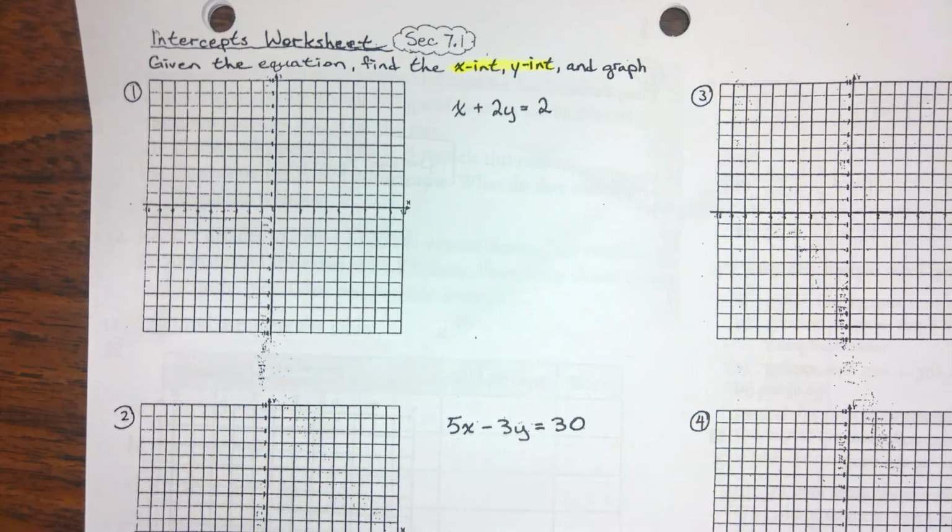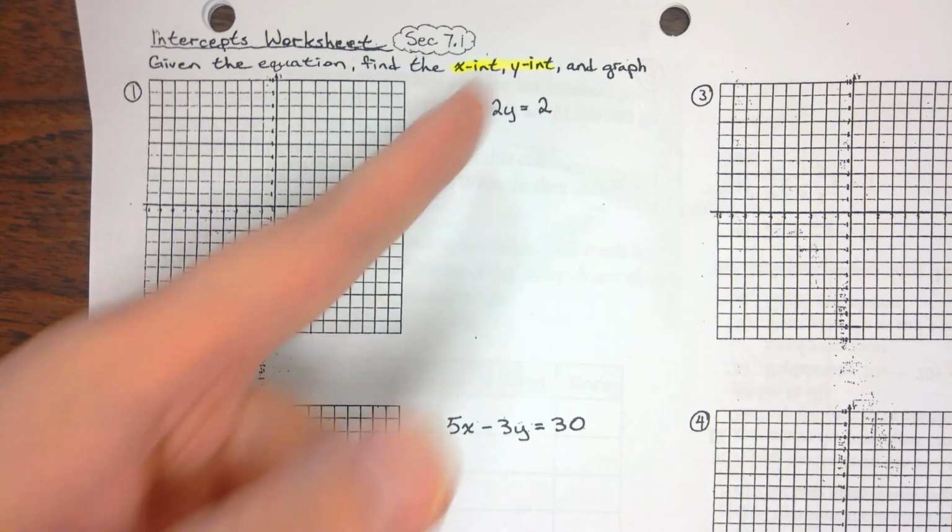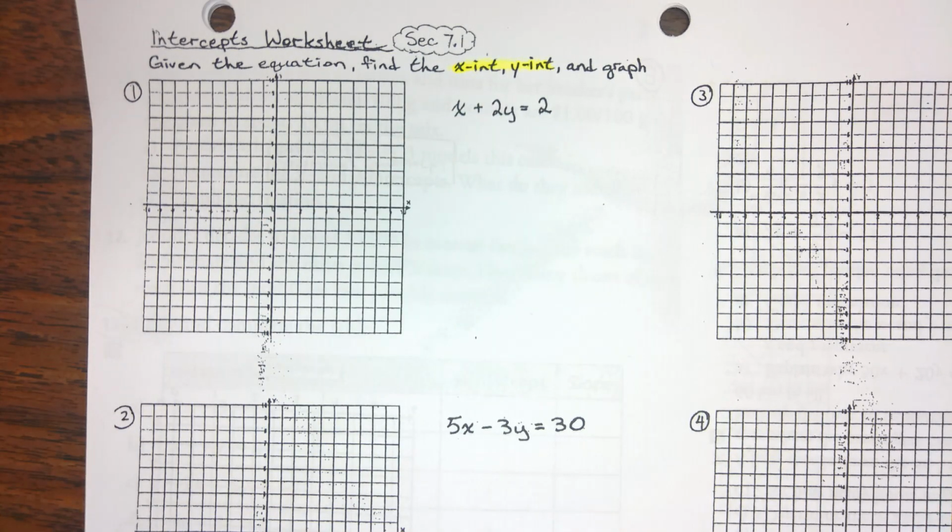Okay. Do you have to use this method? Depends on the question on the test. If the test question says just graph it, you can use any method you want. You can use a table of value, you can use y equals mx plus b form, or you can use this x-intercept, y-intercept method. But if the test says specifically which method you have to do, then you have to use that method for full marks.